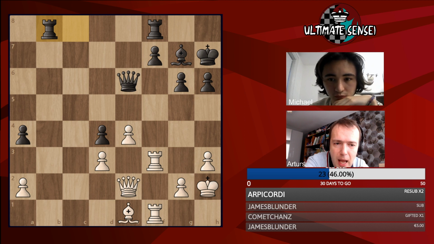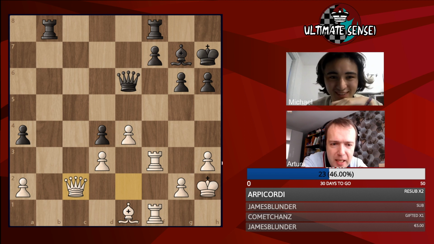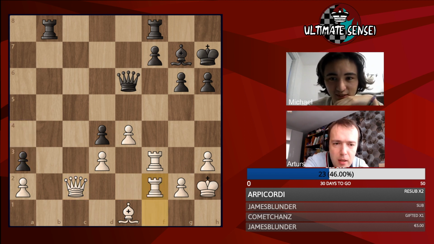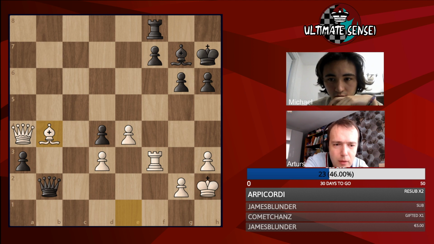I was very unhappy that after rook b8 I automatically played queen c2 because I wanted to play a3. I wanted to play a3 and my hand made queen c2. And now after a3, rook f2 is a big blunder. Rook b2, queen a4, queen a2. I thought, okay, you're crushing me here. So I took on b2, queen b2, bishop b4, and now comes the critical moment.